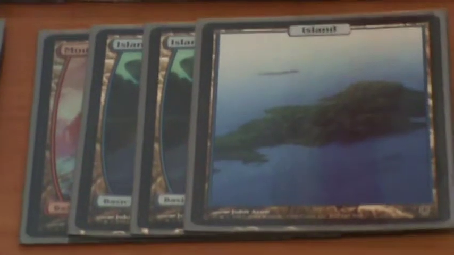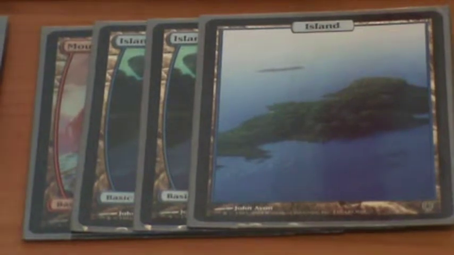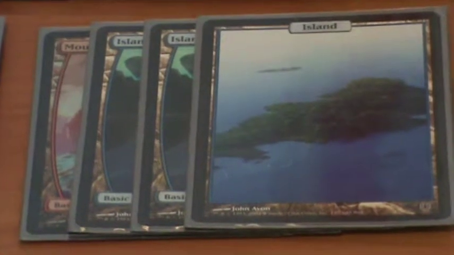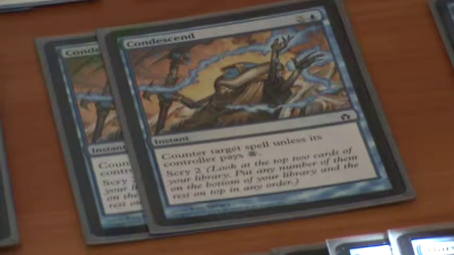We have 3 basic Islands and 1 basic Mountain. Basics are pretty important in Modern, especially since Path is such an important card in the format. You need to have basics to be able to search up. I'm actually thinking of going up to at least 1 more basic, because I end up running out of them sometimes.